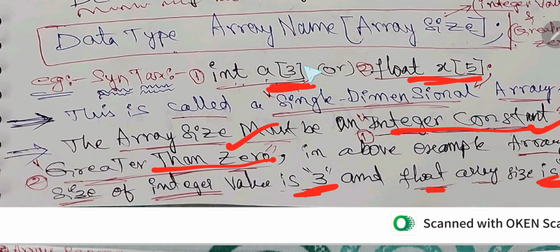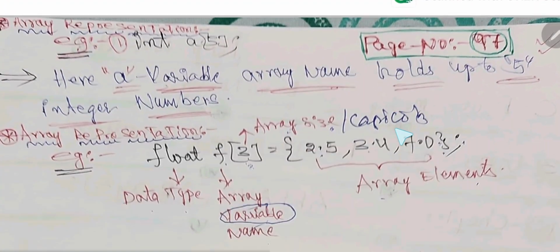Less than 0 means there will be no value. If there is no value in an array, we cannot perform any operation. There should be some value to do any work. So we have to take at least one, and negative values we should not take. That is also a note point.